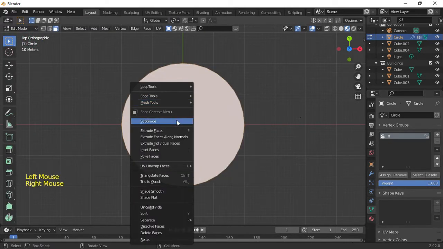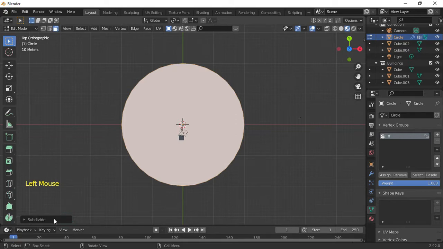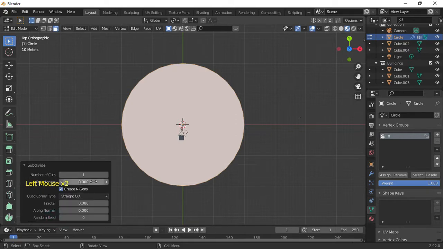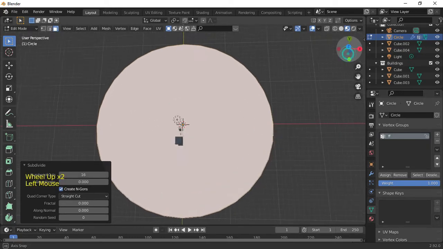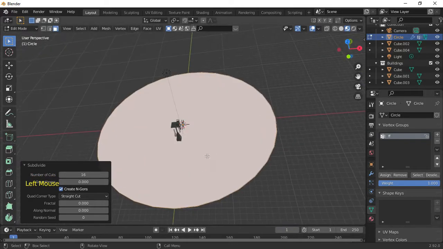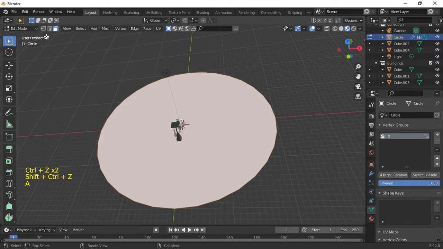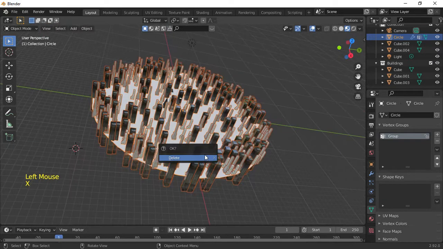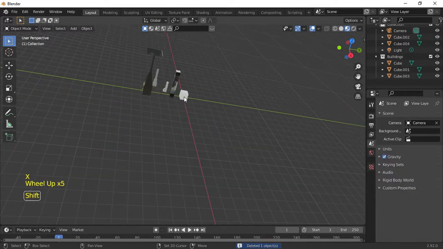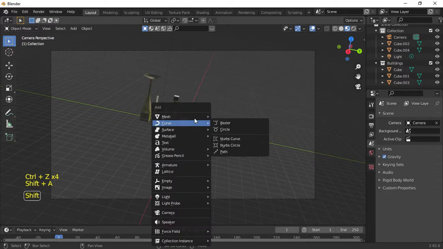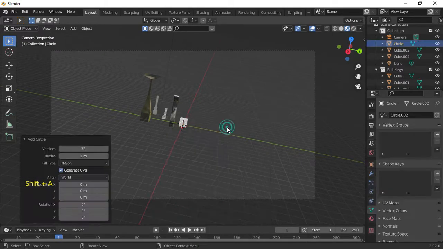The circle I added could not be subdivided because it was like an empty circle. That was the error I made. So I had to go back and delete the circle, but not the buildings, and then add a circle again, but instead of using the N-gon, I used the triangle fill so you could subdivide it.